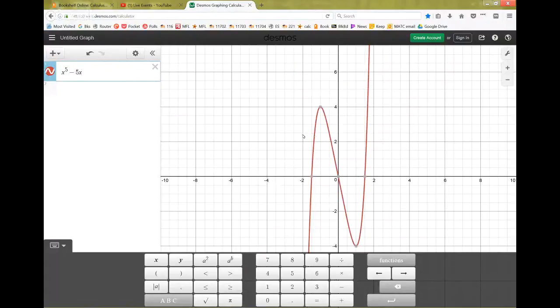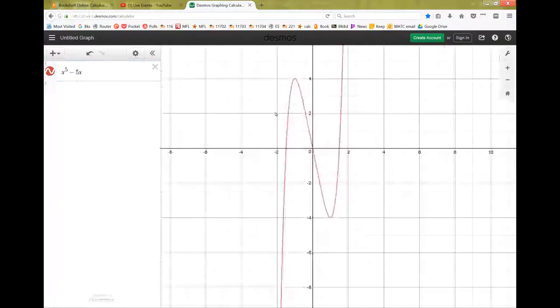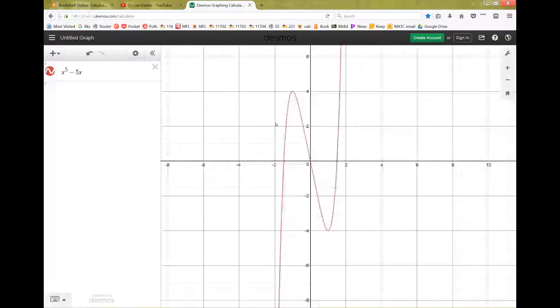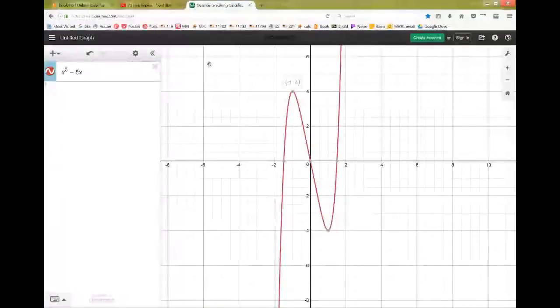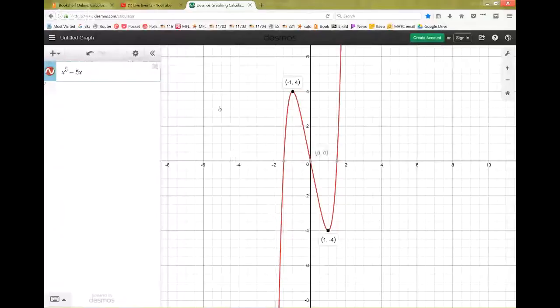And you'll see we had it staked out pretty good. Do you see how at -1, yep, we had that, what did we call it? Critical point at -1, 4, and we have another critical point at +1, 4. And then there's our point of inflection right at the origin. And you can see we have the function staked out pretty good.